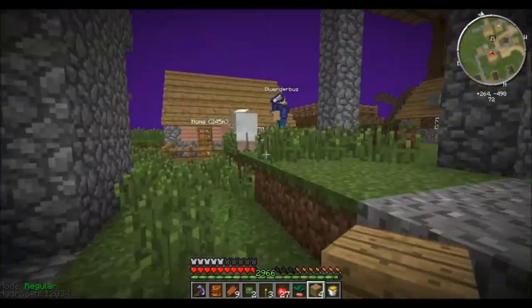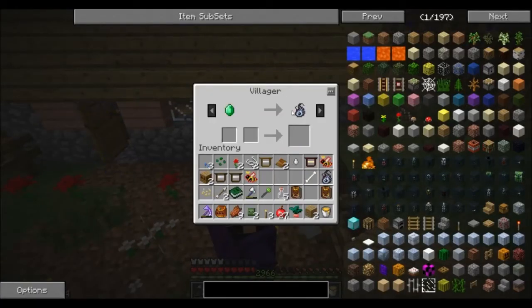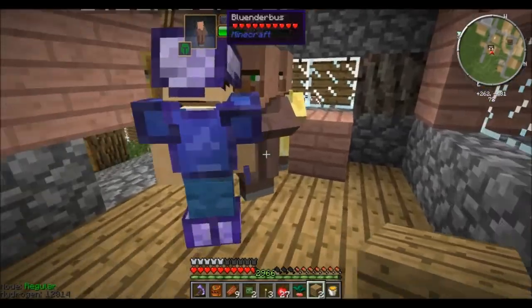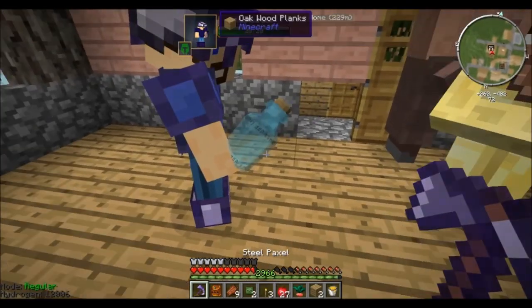Now, is there any unprotected houses? This one. Oh, there you are. You going to give me alumentum for emeralds? I want to trade with you. Did you make me some bottles? Yeah, I got myself some bottles. Give me force bottles. Why? I want them.